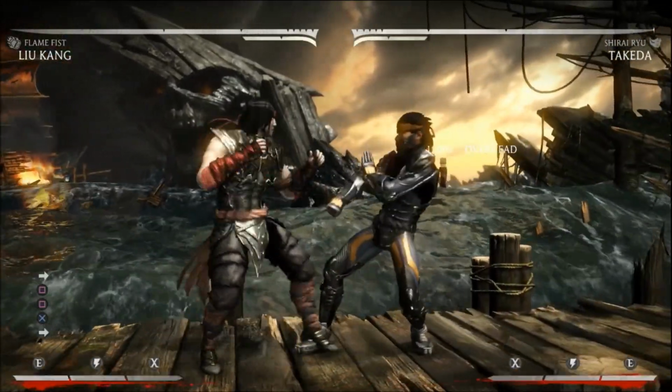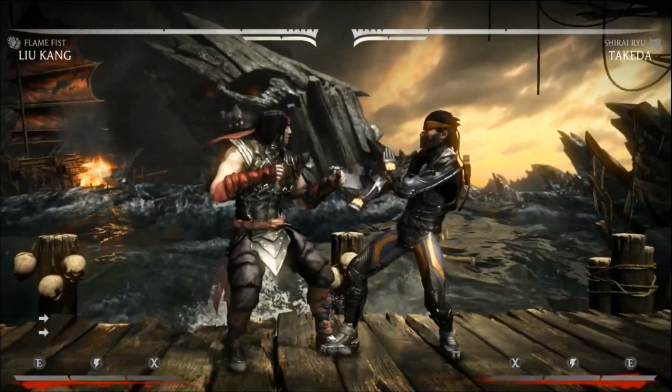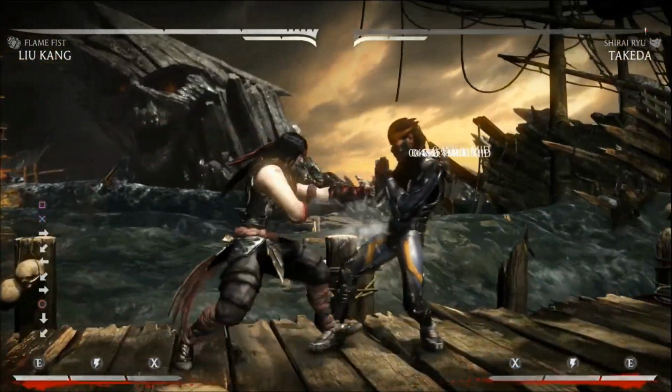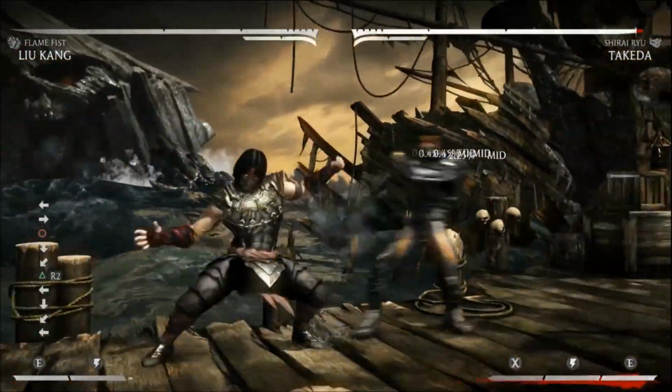I just want to talk about the 1-1-3 string a little bit. Like I mentioned before, it is one of his only mix-ups, but it's also special cancelable, which is cool. I find one thing that gets a lot of people is if you do 1-1-3, you do the windmill fists, they try and do something afterwards, they get comboed.